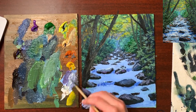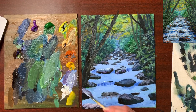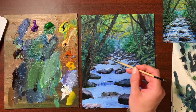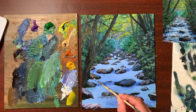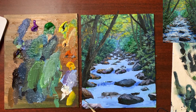This rock's got some water just kind of rushing over it. A little highlights over here too. Yeah, let's throw a little more orange on some of these rocks where we have some leaves. Make those leaves a little more detailed in the foreground.